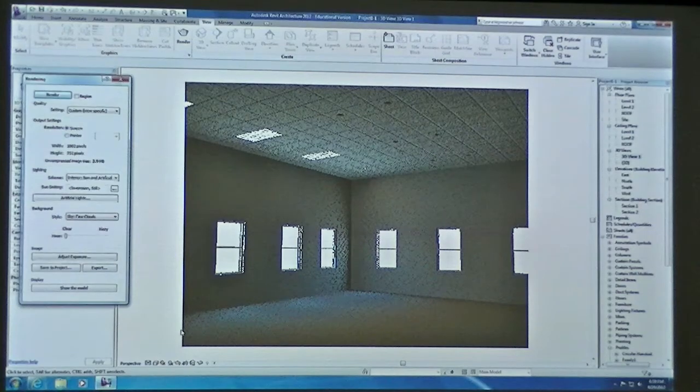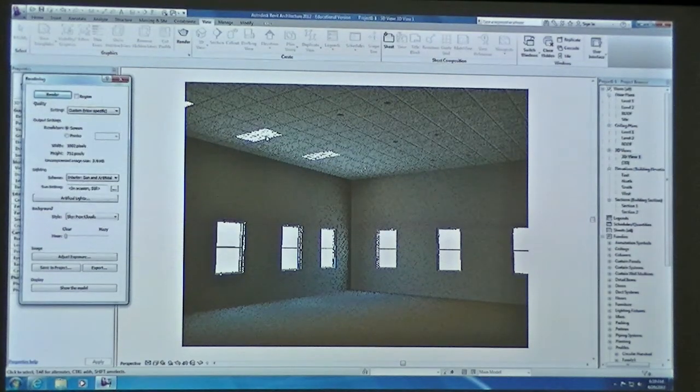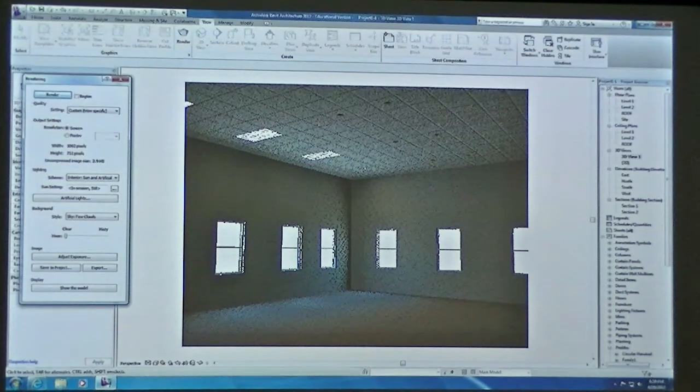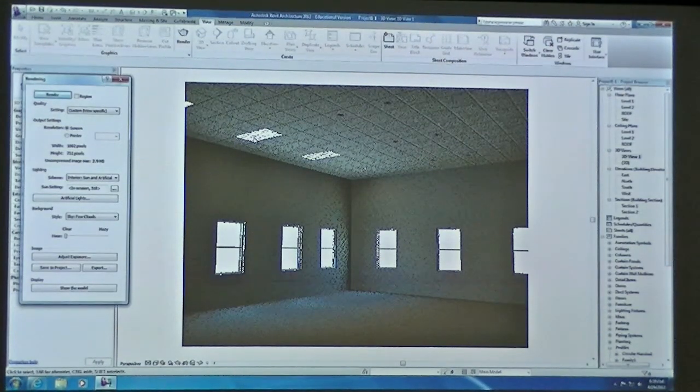And then you can see here with this rendering with the windows, those windows basically render as a lens, and you can see how I'm getting daylight coming through. You've got a little bit of the bluish light from the daylight, and I can still see my artificial light in here as well. Again, I was in a draft setting, so I've got the speckly look, but you start to see the options that you can do.